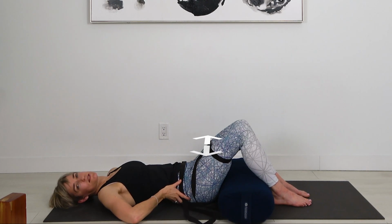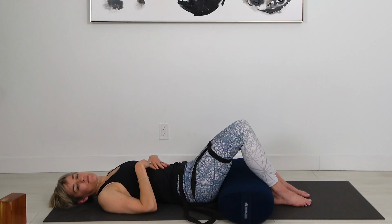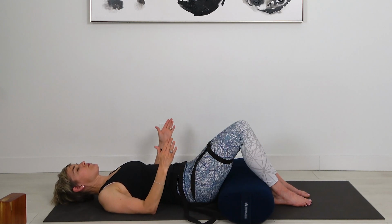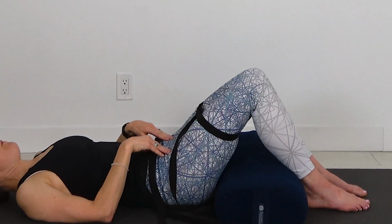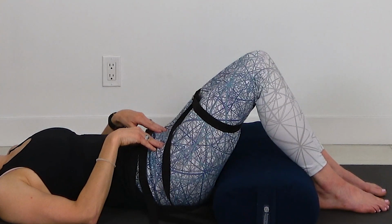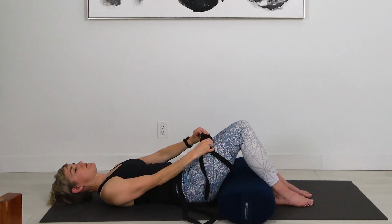Nothing through the back or the SI. No, not even heat or warmth. So you're just moving the legs wide into the strap. You're not going very far at all. But again, we're doing a horizontal movement, so those hip flexors don't need to fire. Okay, great. And then let the strap go.